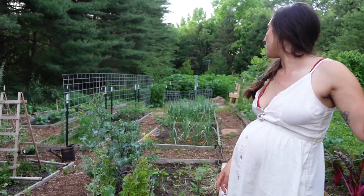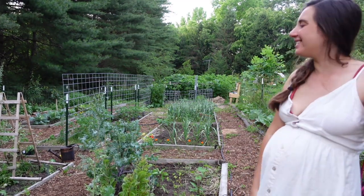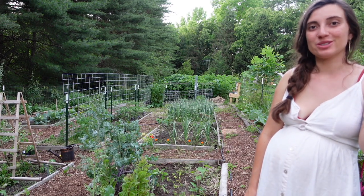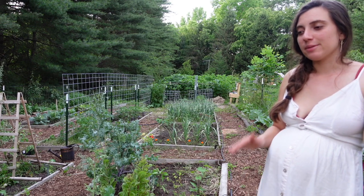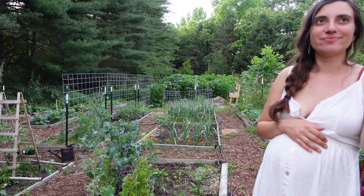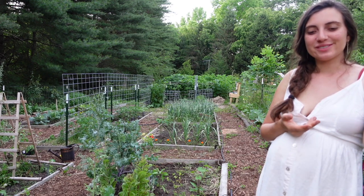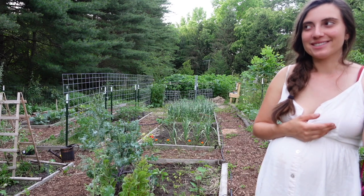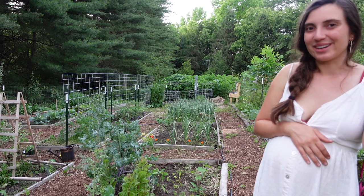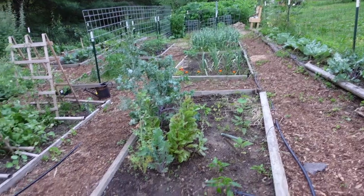That was all the borders — now I'll take you into the beds. We have three rows of four beds each, all a little bit different in size, about four by seven feet each. I'll mention I am a total amateur — I've grown a little bit of food over two seasons, just a couple of raised beds in rental houses, but this feels a lot different and I'm really happy to be at this place now.